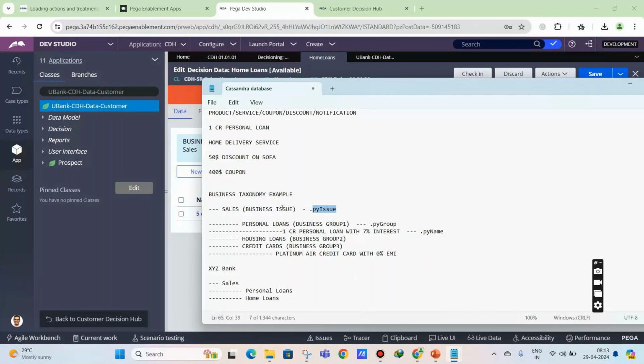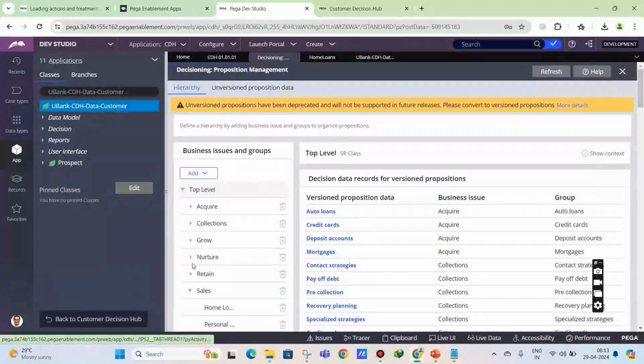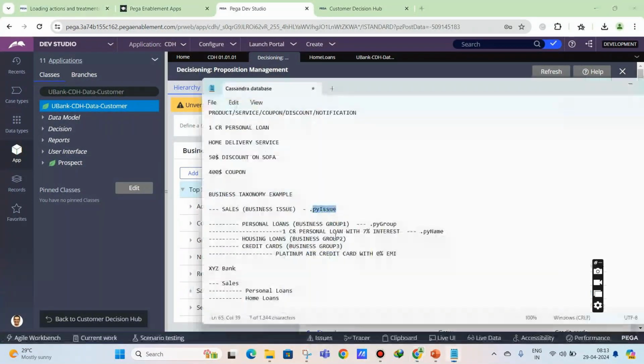For example, if you have 10 business issues in your application, all these issues which you are seeing on the screen will be in this column, the pyIssue column. Group is an extra column there only, right? Yes, correct. A separate column will be there in the database. So remember that this is a separate exposed column, not a blob. Everything that is there in external MKT data is exposed, not in blob.